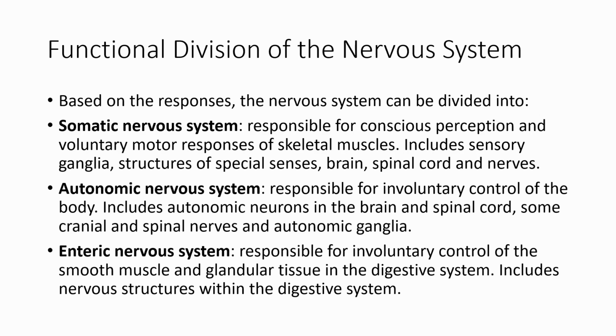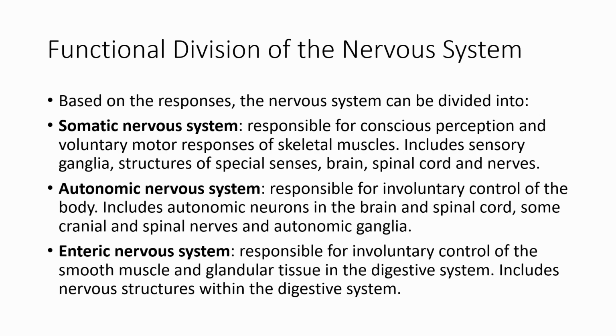The autonomic one is involuntary. It involves a lot. So the brain, spinal cord are involved, some cranial nerves, so spinal nerves. There are these autonomic ganglia involved. This is going to be things like your fight or flight. So if I am scared that the football's going to hit me, not only am I ducking, but I also might feel my heart race. I might feel like my mouth gets dry, things like that. That would be autonomic nervous response.